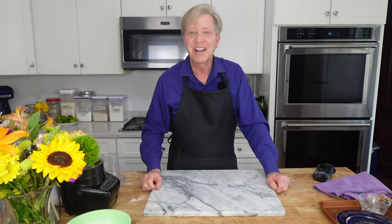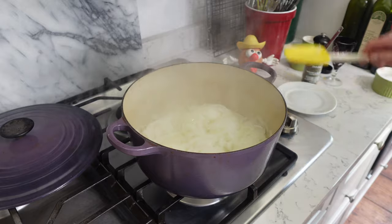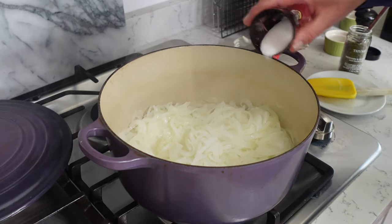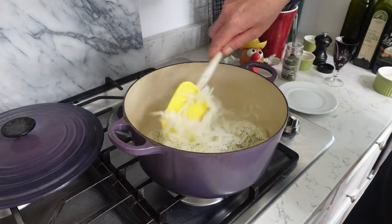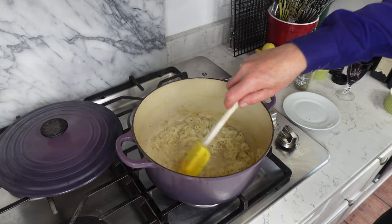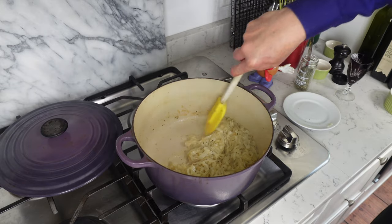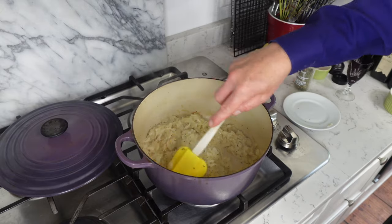While the dough is chilling I'm going to check on the onions. Alright, 15 minutes are up — let's have a look. Getting a nice onion facial here! Stir in one tablespoon of sugar and one teaspoon of dried thyme leaves. Now I'm going to raise the heat to medium and cook the onions, stirring them from time to time, until they turn a walnut brown. The onions are starting to get some color — I'm stirring them every five minutes or so and scraping the bottom of the pot with a spatula to pick up any of the fond.